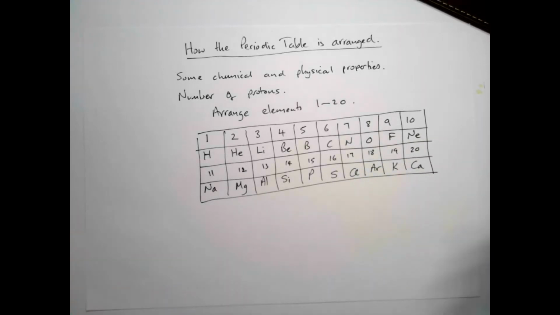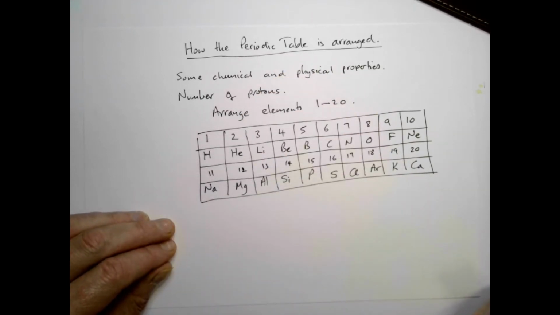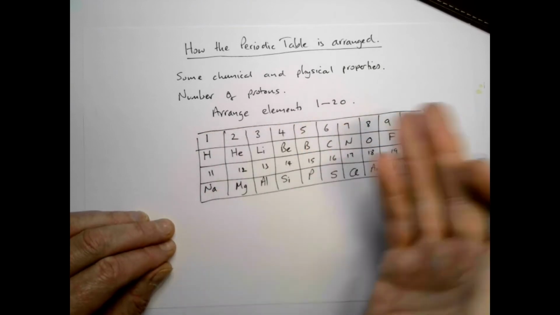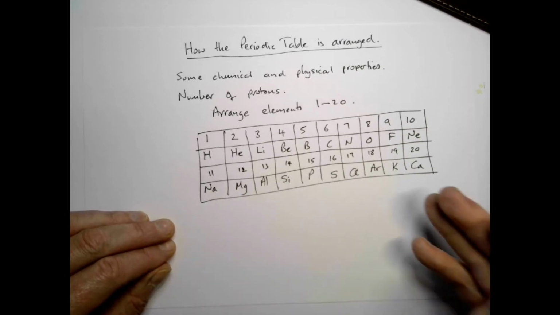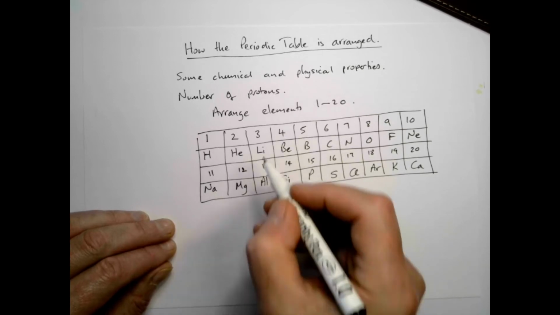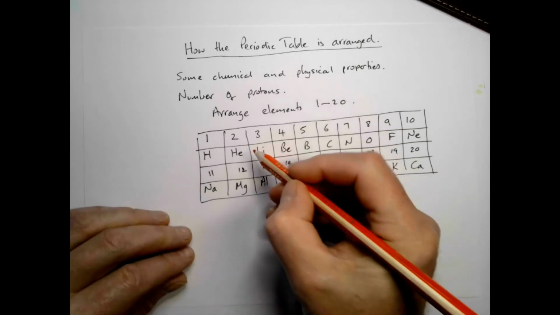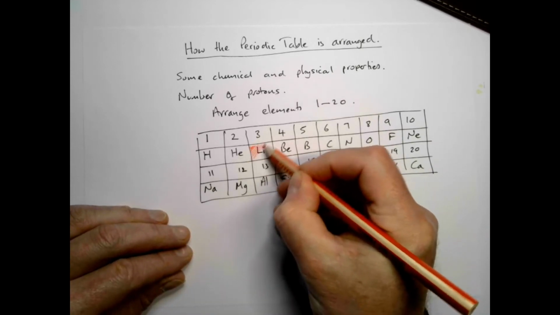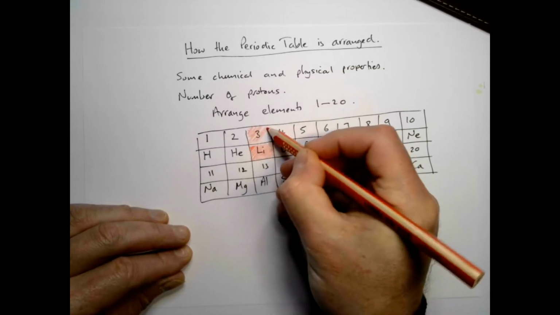Okay, so I have hydrogen element number 1, sodium element number 11 next to each other, so that's fine. It works for me because they go 1 to 10 and then 11 to 20, and I'll have the next ones when they're discovered going from 21 to 30. But then I go, hang on a second, this is kind of weird because I have this element here, lithium. I'm going to color it in red, all right? So this one here, lithium, and we'll colour in its atomic number as well.